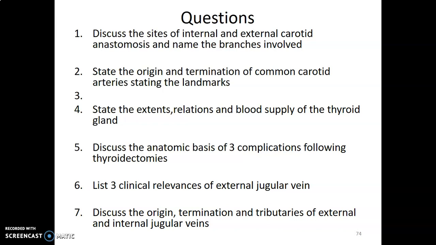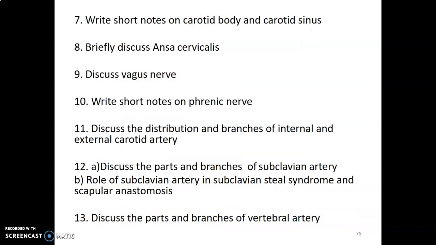Of course, by now you know internal jugular, brachiocephalic trunk. And how does this internal jugular vein form? Remember, it's a continuation of your dural sinuses. Okay, so from your sigmoid sinus, then through the jugular foramen, it continues as internal jugular. So you start having tributaries all the way from the pharyngeal, from the dural sinuses as you come downwards. So you need to be able to write an essay on internal jugular vein.